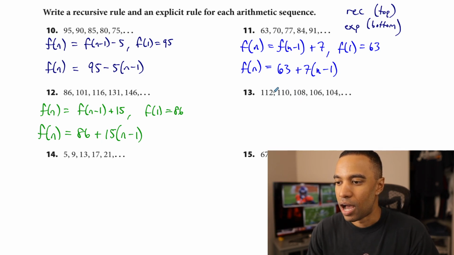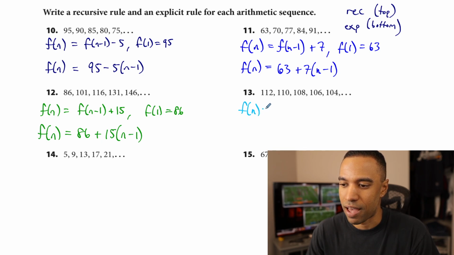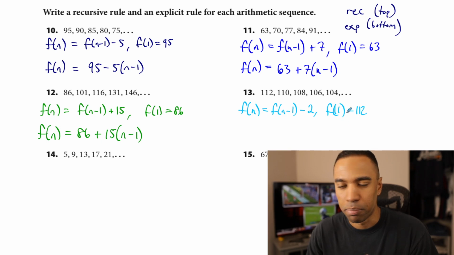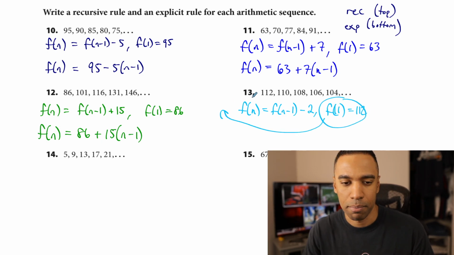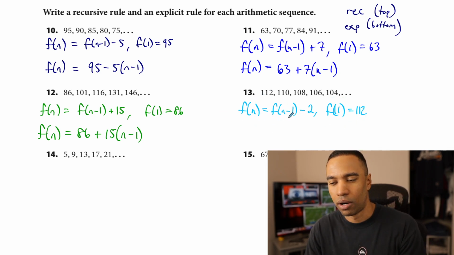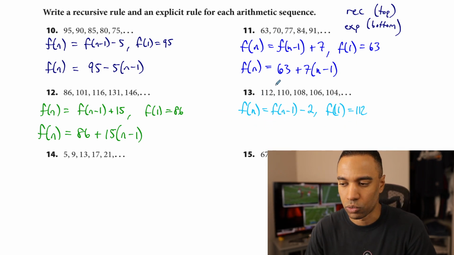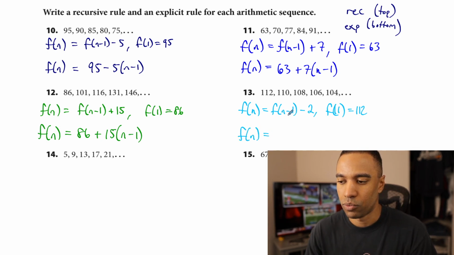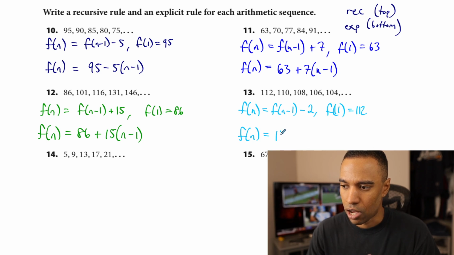That's that. Common difference of -2, starting from 112. So to find the value of my next term, I take the value of the term before it, and I subtract 2. Of course, we are starting from 112. I think in the book and on a lot of worksheets, they'll show this part first, that they're going to write that beforehand. It doesn't matter. I'm more partial to writing the rule first than the actual term we start from, but again, it doesn't matter. And right here, the explicit rule is 112 minus 2 times n minus 1.